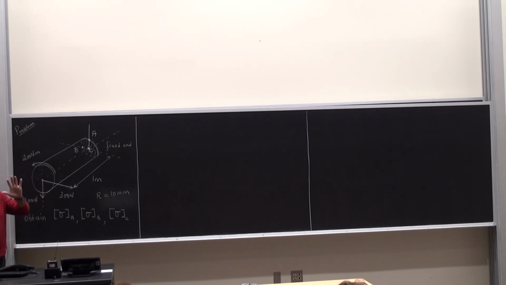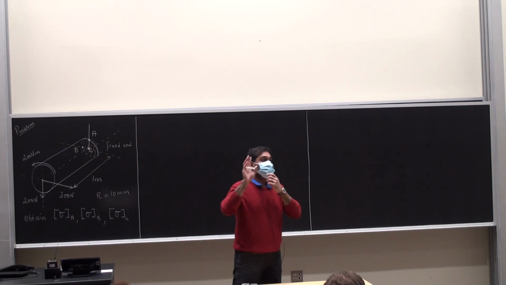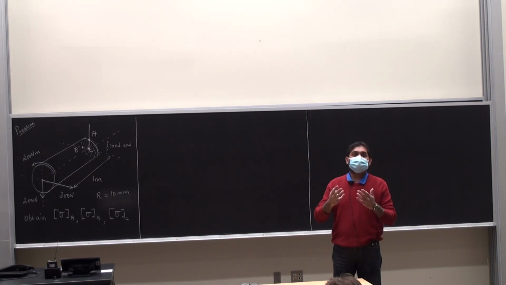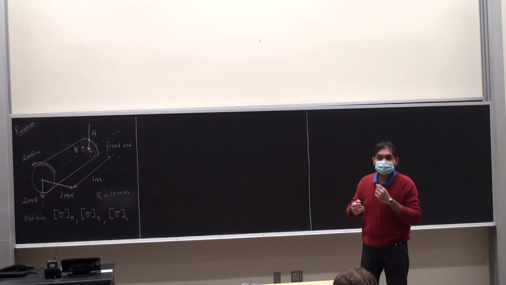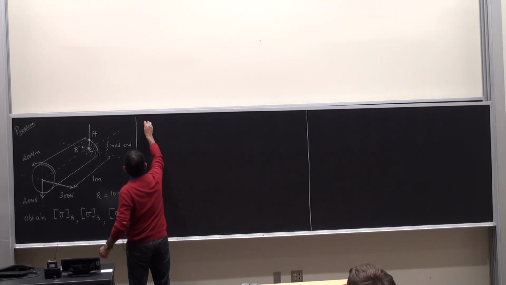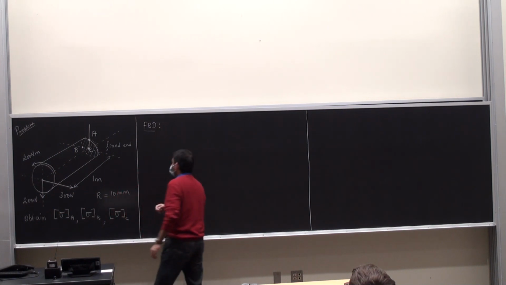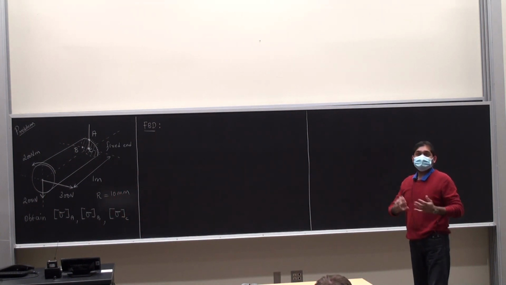So what I have to do first of all in any problem is the statics, which means I have to find the support reactions at the fixed end. So I have to draw the free body diagram of the shaft, mark all the unknown forces and the unknown moments and the unknown torques, and then sum it up and find them out. So let's do that. Free body diagram. Take this entire beast, rip it out of the fixed end and draw it out.